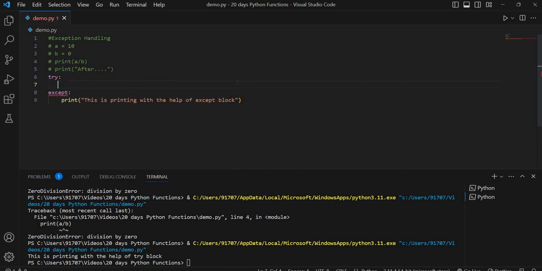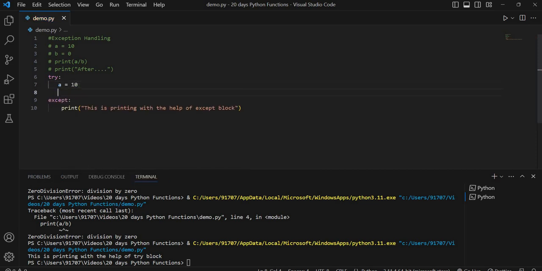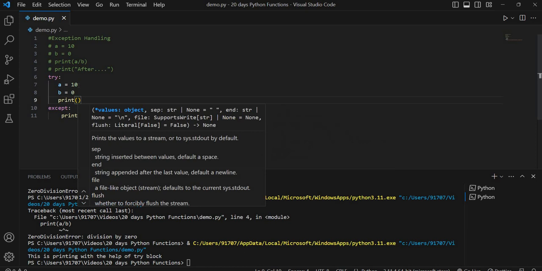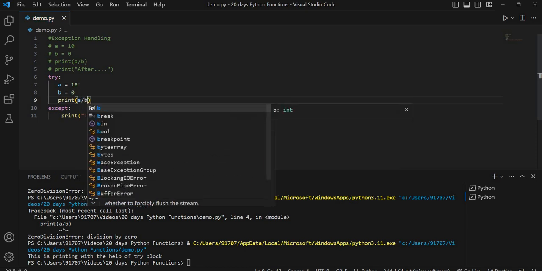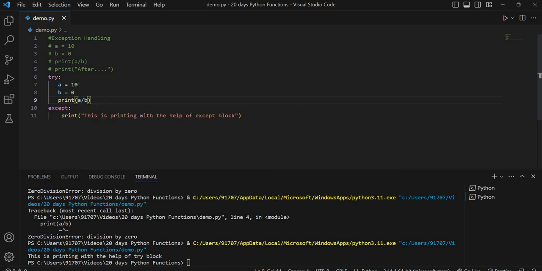Now we are going to use this example inside our try, and I'm going to show you how it handles the error. We are simply taking a equal to 10 and b equal to 0, and then we are going to print the division of a divided by b, and then we are handling our exception.